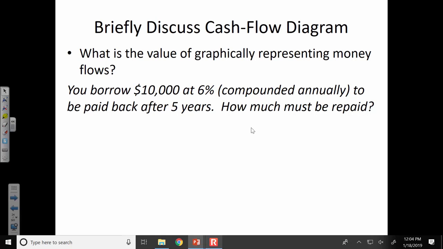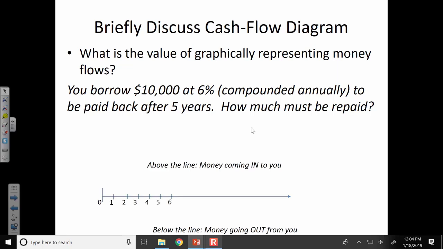It's not really lengthy, but we can summarize this unknown, and we can summarize the entire problem graphically in a more succinct way than that text can. We can do that using cash flow diagrams. Let's talk a little bit about some of the standard expectations when you're doing a cash flow diagram.